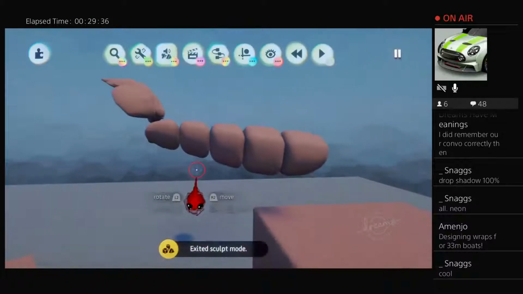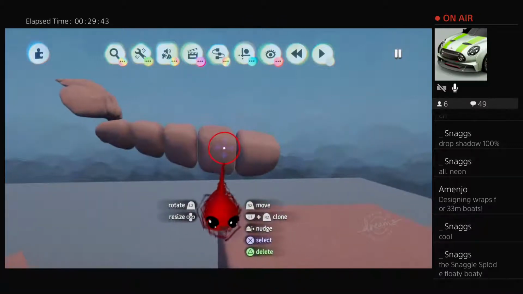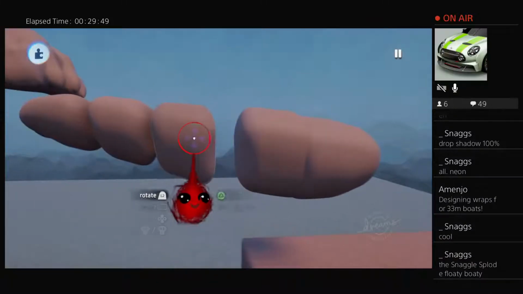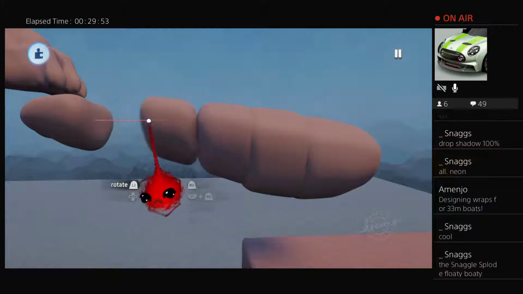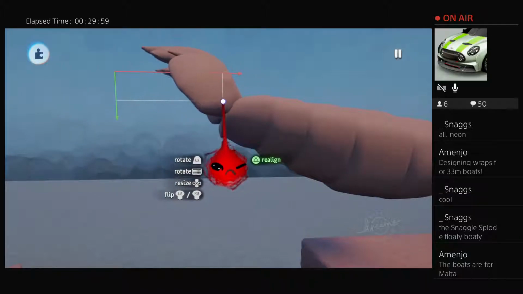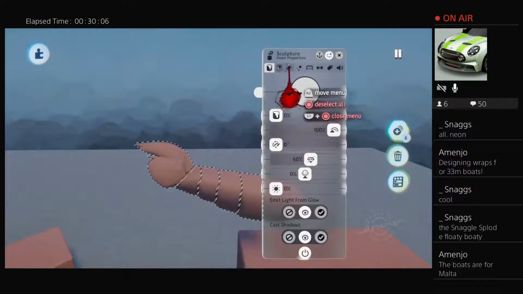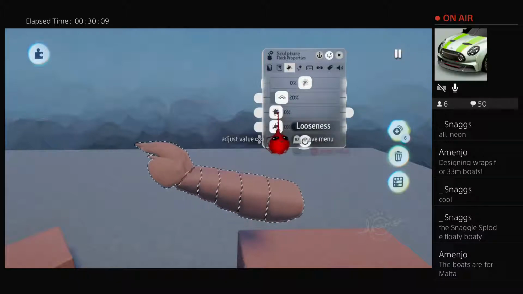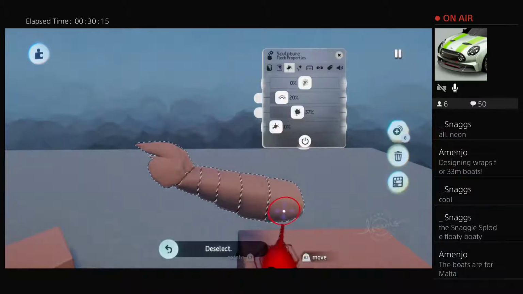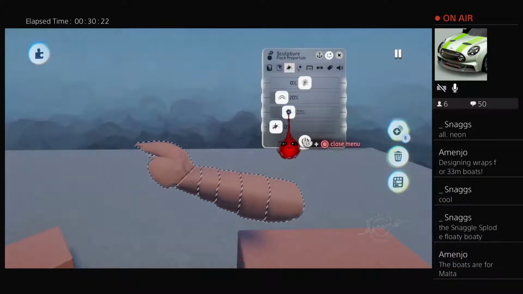Okay, so now, in theory, the Snaggle-Splode Floaty Boaty. Well, surely that'd be called the Snaggle McSnagsface. Okay, now if I bring these a little bit back, like that, I'll shorten the arm. This may or may not work, I don't know. But I'll make it slightly more posable, especially if I then increase the fleckiness on it. No, not the fleck perspective, the looseness. Why is that one not doing it? Ah, it is. I'm just being a numpty. I did not realise.